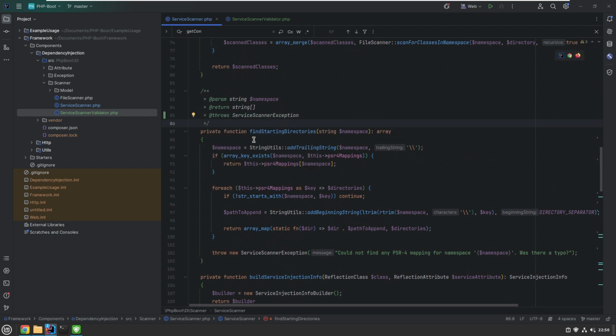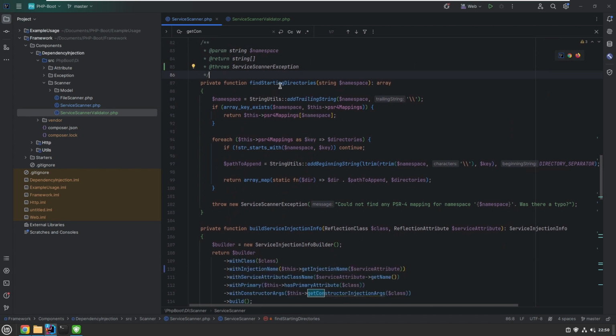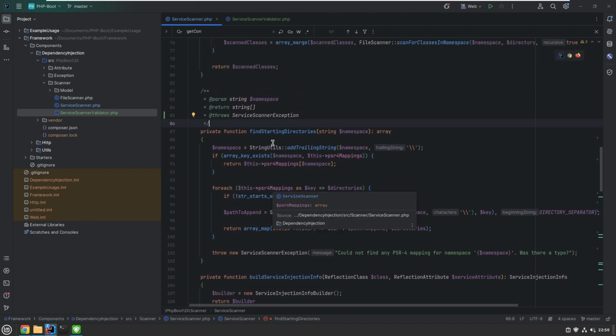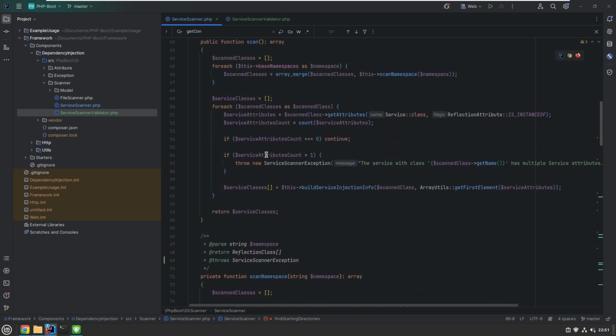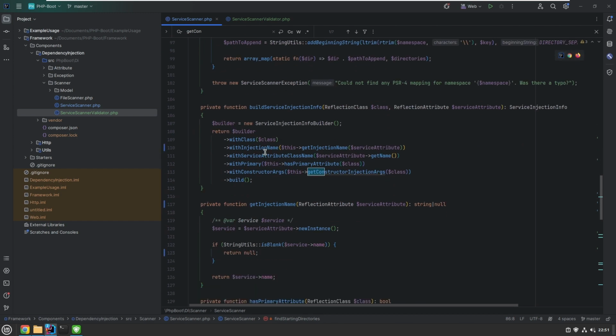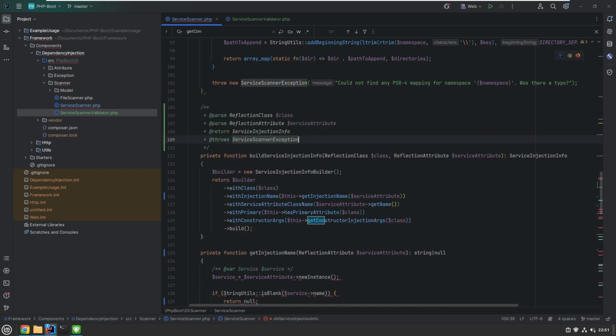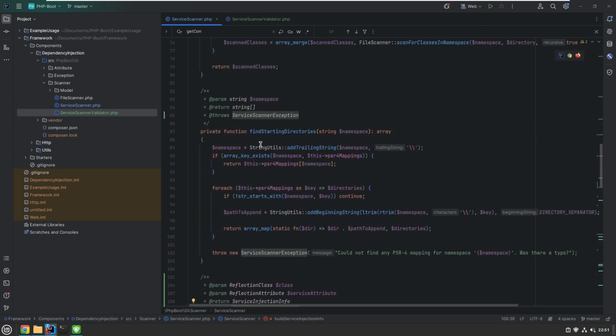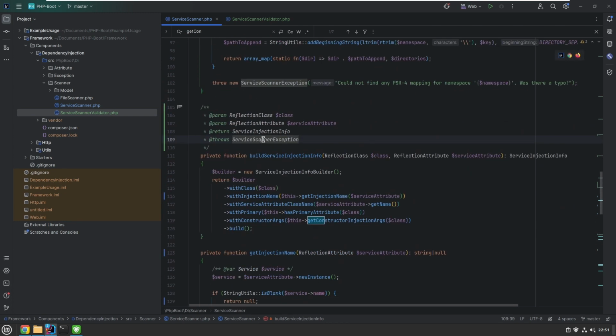I just want to get rid of the warnings, and it's good when we generate some documents from the code that we have them on most methods. We should add them on all, but sometimes you just forget them. You see here we have a warning because it throws now an exception. We'll add it and then we can continue. Okay.